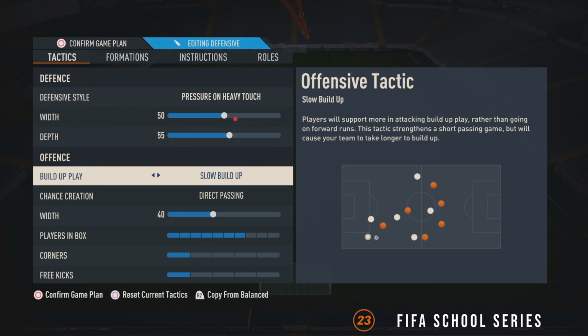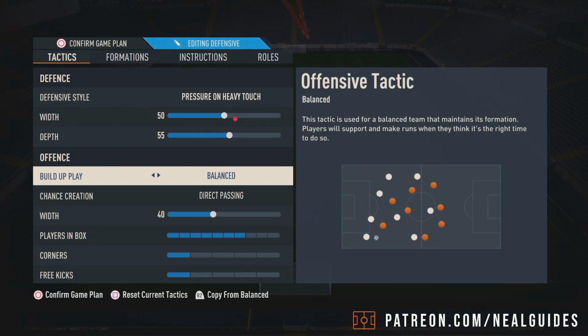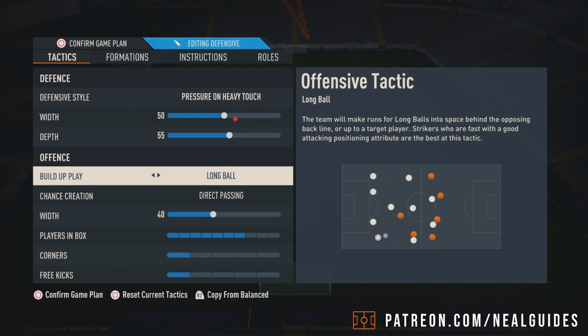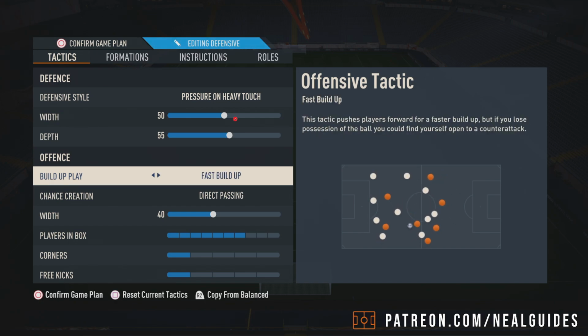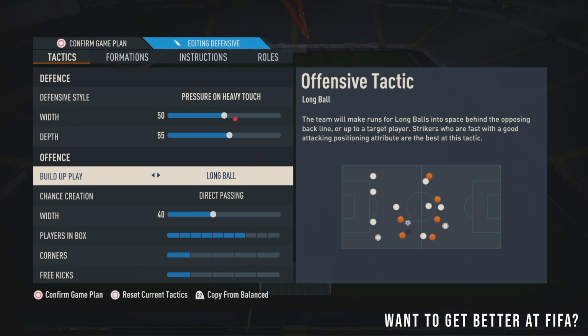So although the logic makes sense, I would just say slow build up play is like a slow style of play, balanced is intermediate, and long ball is quick, and fast build up play is too quick, too fast, more like straight counter-attack territory. That's why I always say long ball is generally the better balance of them all.